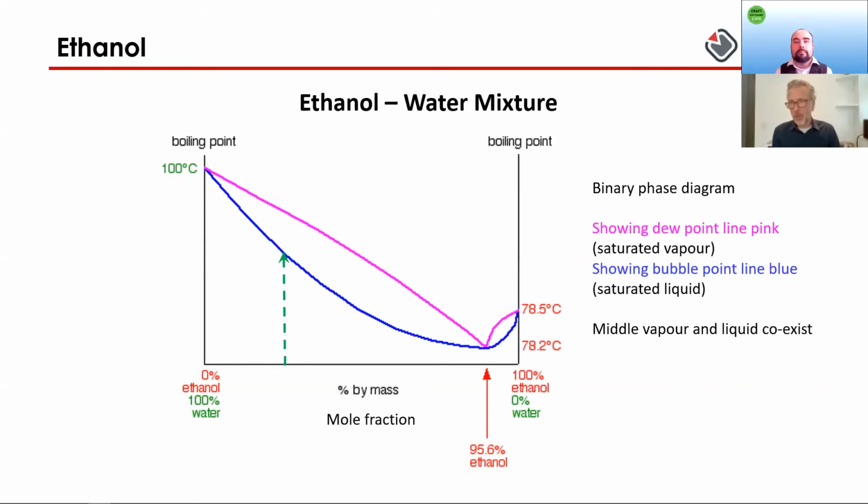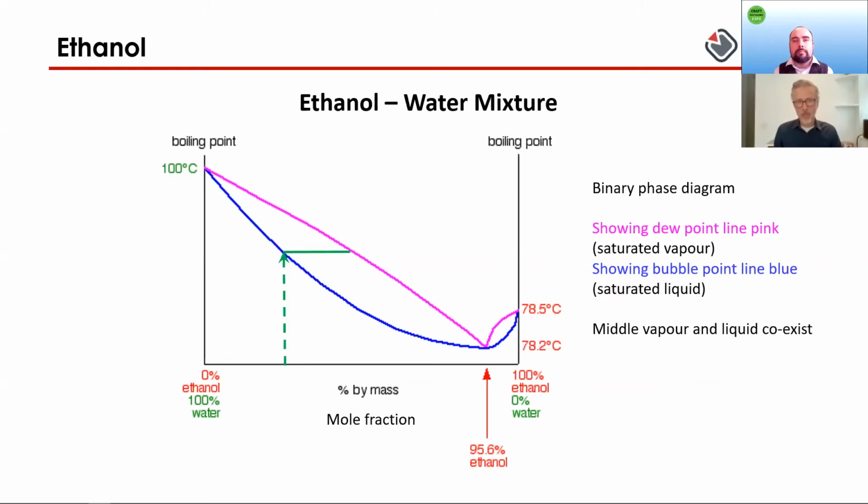You could just keep heating and heating until we hit the pink line, but there would not be much point because we would just start evaporating everything. So what we're going to do is, as soon as we see the mixture boiling, we're going to evacuate the vapor, and the content of this vapor, or the split of water and ethanol in the vapor, will be where the green line hits the pink one.